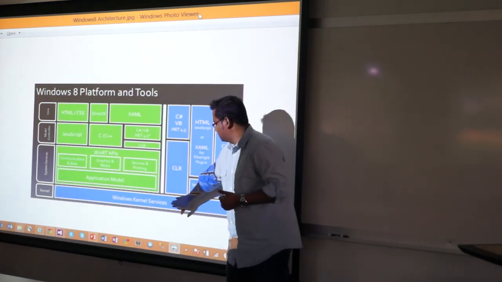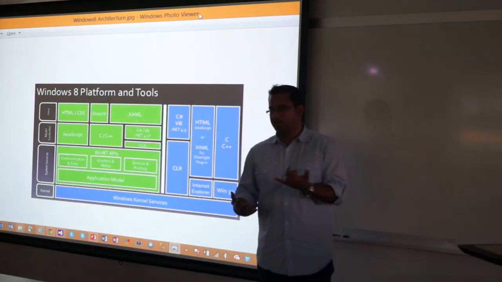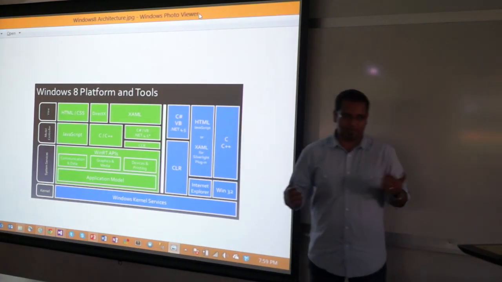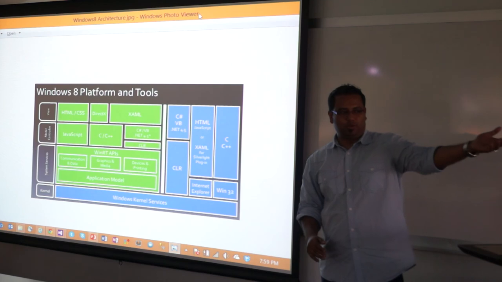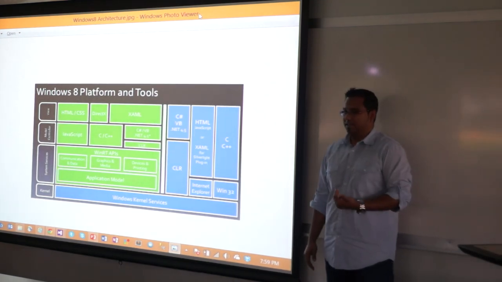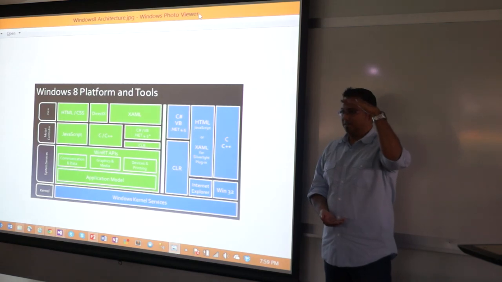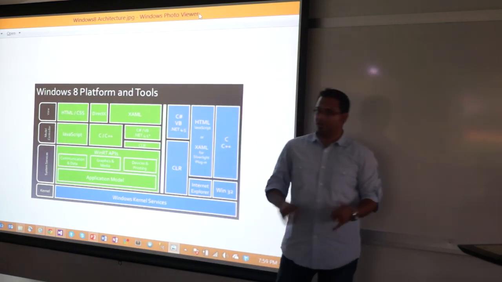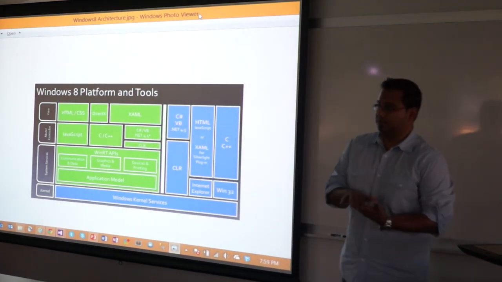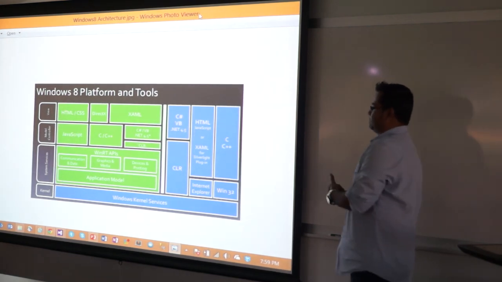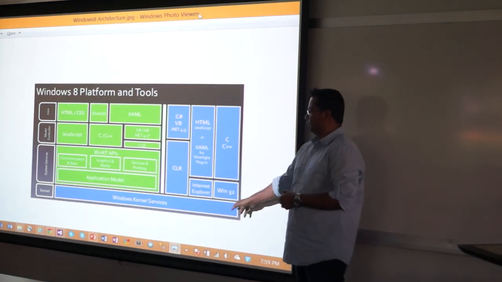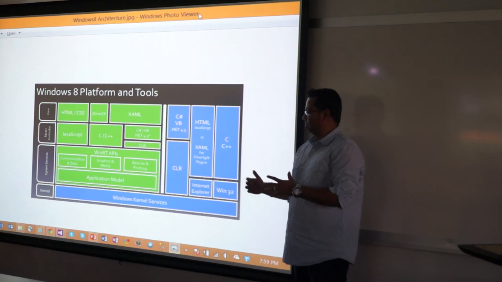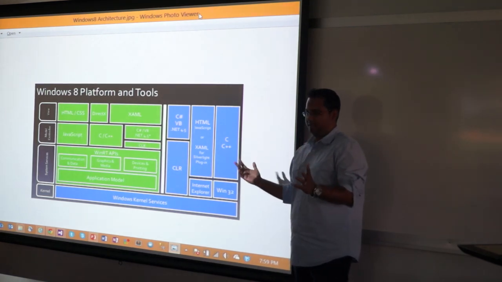On top of the Windows kernel services, this is your C++ code. This is your Win32 and COM APIs, which you have to use. Like if you had to write a Windows 7 application which reached into your webcam and gave you a live feed, this much amount of code, and it's not fun to write. Right? So they wanted you to have it a little easier. That's where that WinRT layer comes in. This is your built-in layer on top of the Windows kernel services, right? And it gives you access to the internal Windows services through wrapped-up APIs, which are just easier to use, right? Are these things, which you have heard a million times before, making a little sense?